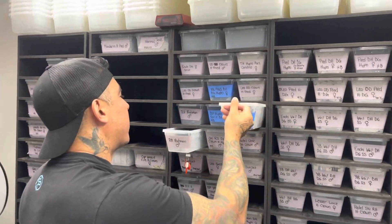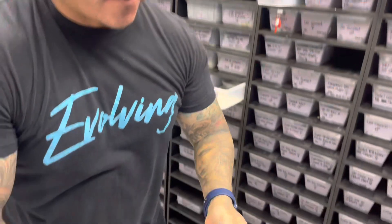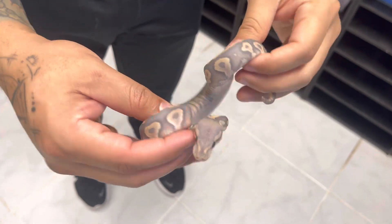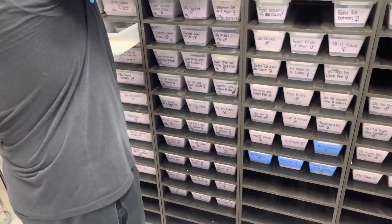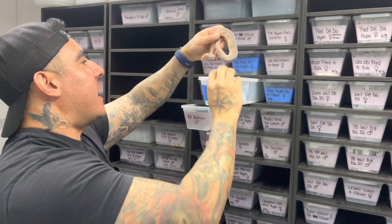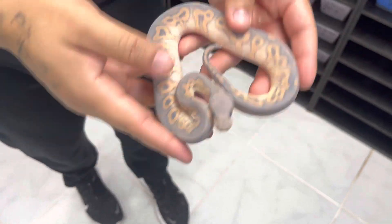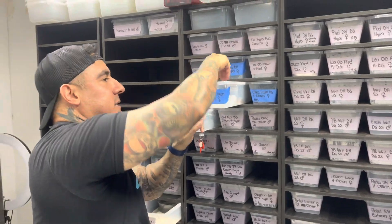Let me show you a couple of other holdbacks I'm really excited about. Right here we have a chocolate hypo desert ghost het clown — it is going to shed so it looks a little washed out right now, but I'm really excited about this project. And right here we have another snake — everything's in shed today. We have black pastel hypo clown 50% het desert ghost. With that shed testing hopefully these things prove out. We have some stuff on Morph Market and we're about to drop a big list on Patreon — all these snakes are going to be up for sale.